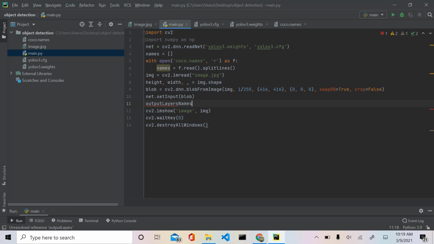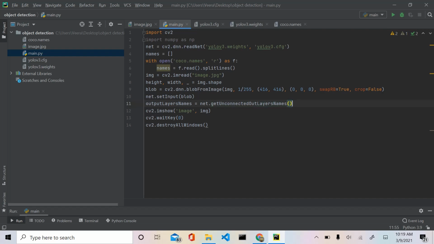So we're going to say that. And this is again a variable. And inside this we're going to say net.getUnconnectedOutLayersNames. So we're basically getting the names of the layers.